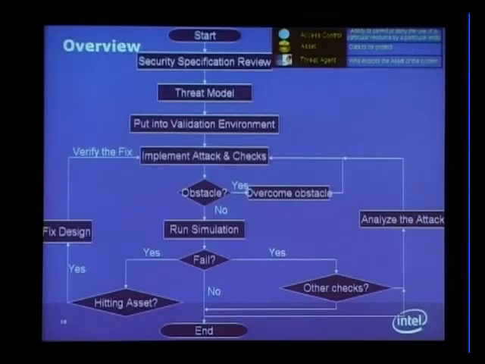So we need to analyze this attack, and if after we analyze it we are satisfied that the design is robust against the attack, we decide that we should move on to the next attack, next scenario.